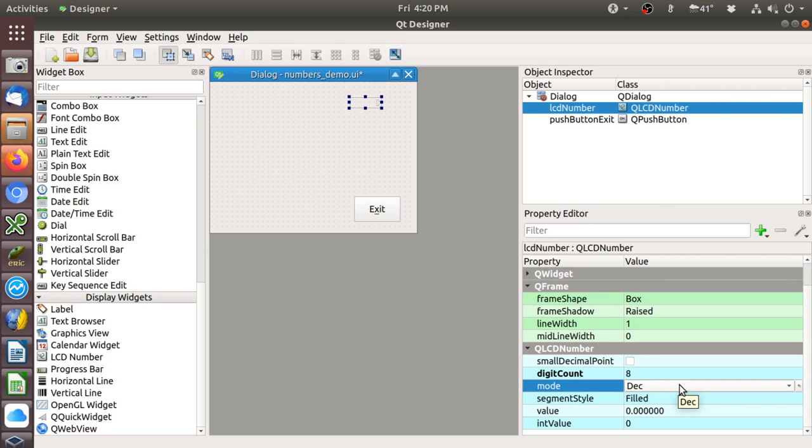Okay, so we've got that taken care of. I'm going to save this. So let's go create some code with a timer, and we'll have a running clock on our dialog here.